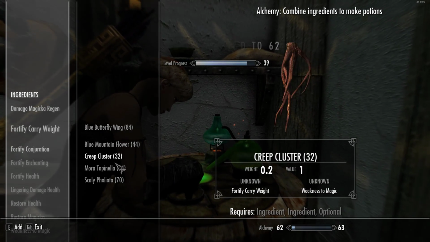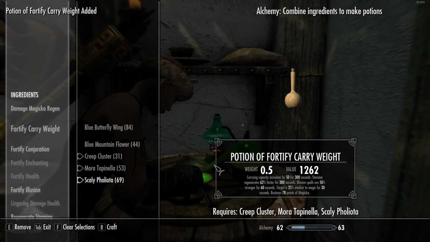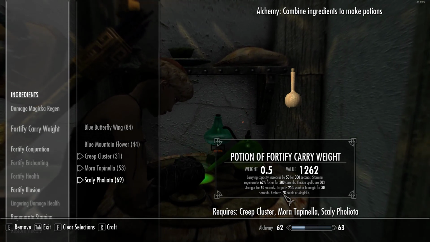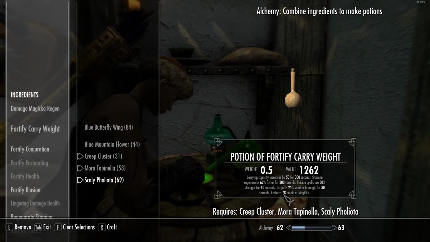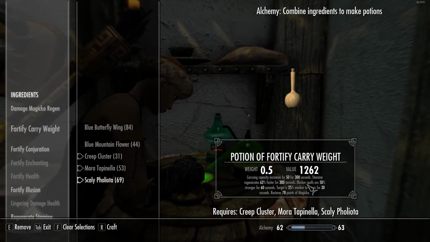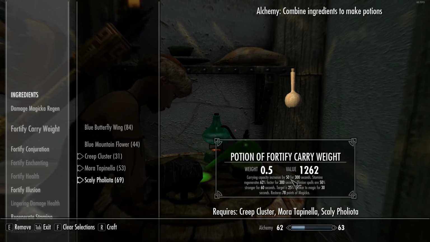That's enough of that. Now I got this other one right here. These 3 ingredients. Watch this. Does all kinds of stuff. Look at all this stuff. Well, this actually has a lot of good positive effects. Makes you 25% weaker to magic, but restores 78 points of magic. Illusion spells 50% stronger. Stamina regenerates faster. Carry capacity, that's important. But look at the bump we're getting.